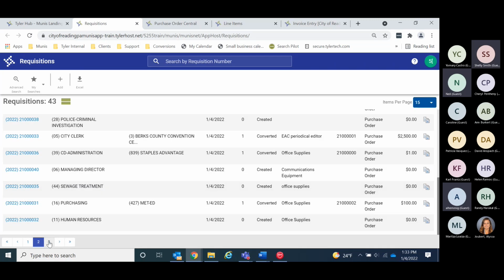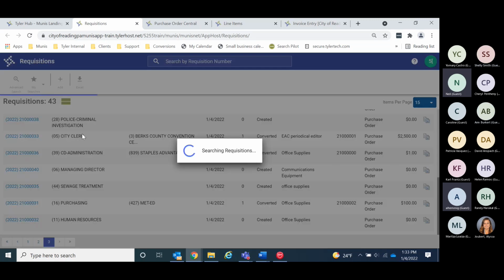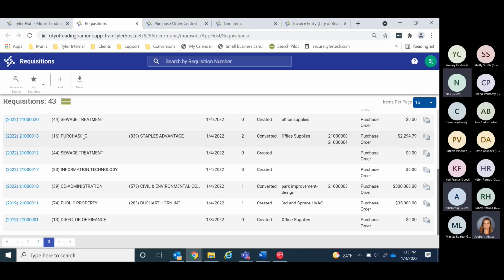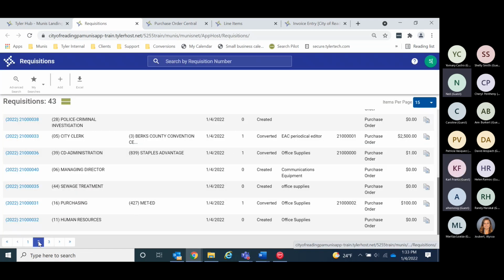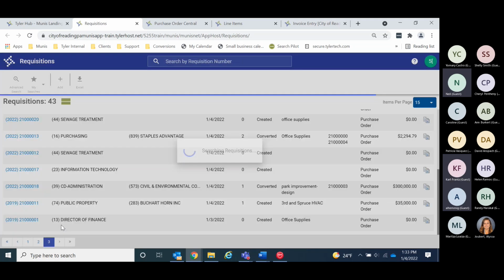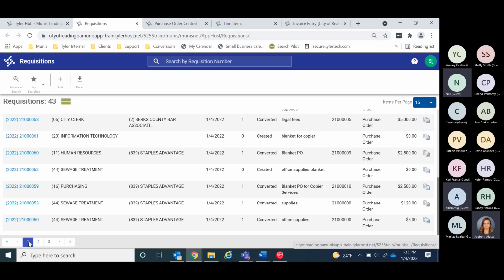And I have no requisitions found when I search. Okay, just a moment. I'm not seeing any for 54. Oh, well, it'll be 44. I wasn't sure where. Yeah, it was sewage treatment. Oh, okay. Sorry. It's okay. And you said Granger? Yeah, that was one of mine. I did Granger and I have MedEd. Which one was your blanket? Granger.